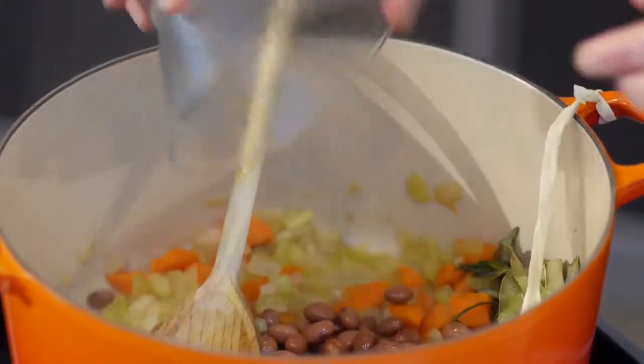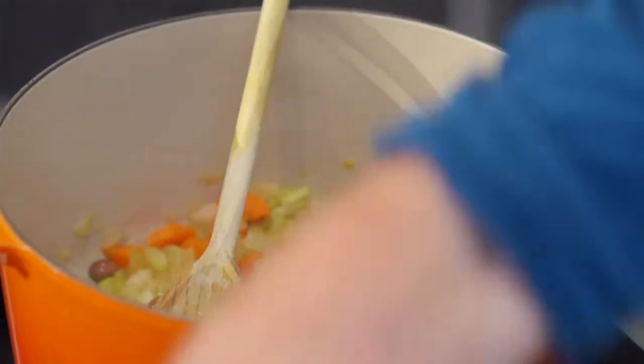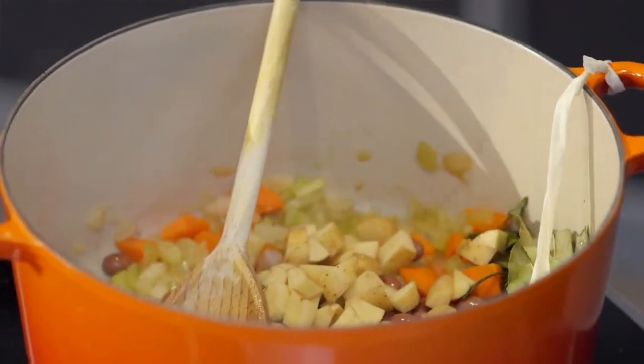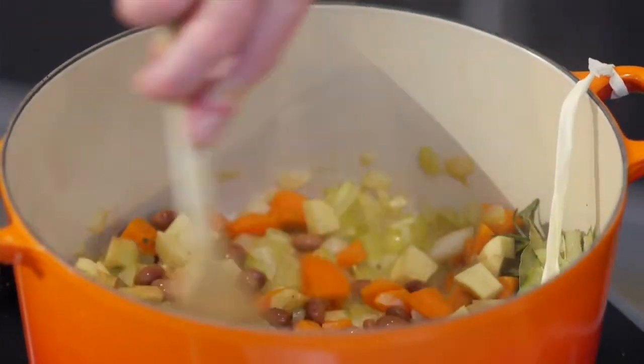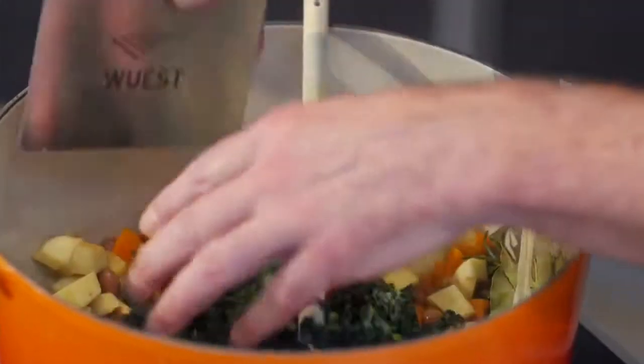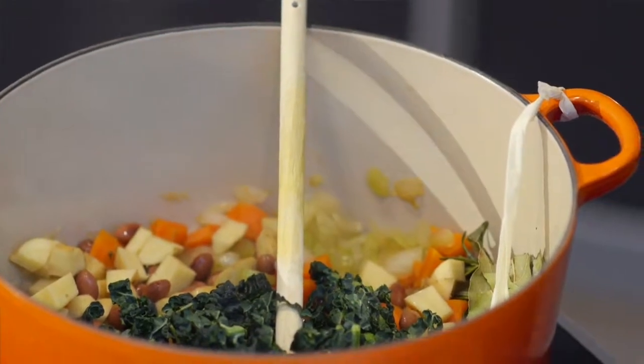We're going to add the beans all at once. We're going to add the potatoes. The potatoes will take about 20 minutes to cook, so that's how long the soup's going to take from this point forward. And then we're going to go ahead and add our raw kale. Just pop it all in at once.